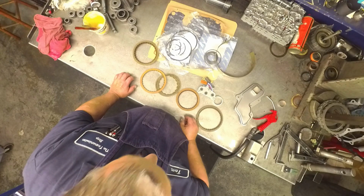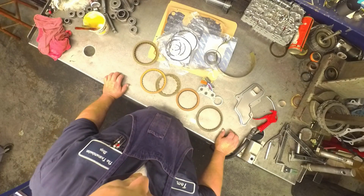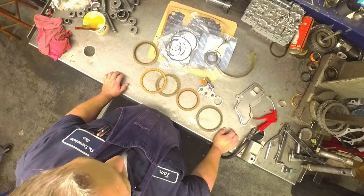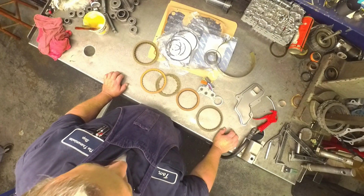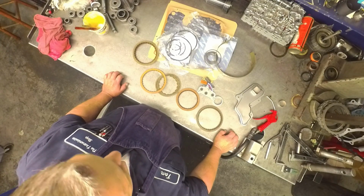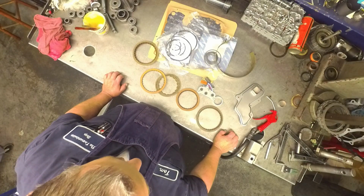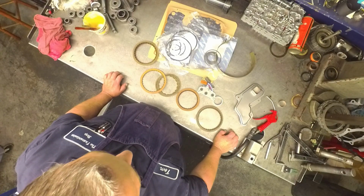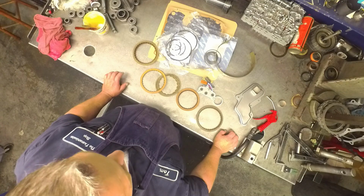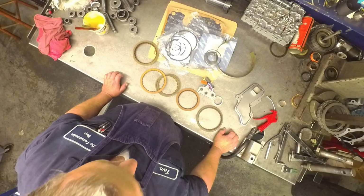And I got two units in here at the same time, and they're quite a bit different. So we get to show you the differences between two of them. One's an Xterra, one's a Frontier. The Xterra is a 2003. I don't remember what the year of the Frontier is. When the paperwork gets back here, I'll let you know what year the Frontier is.